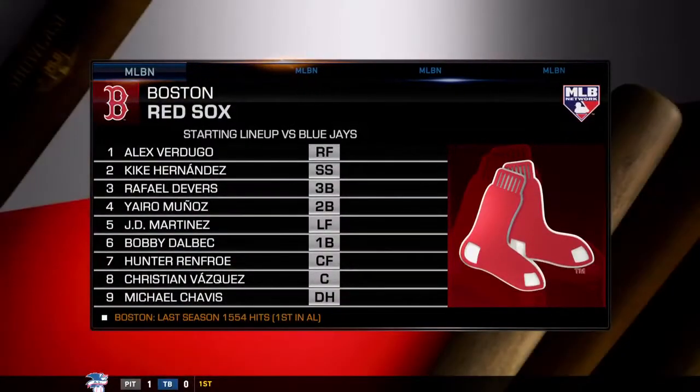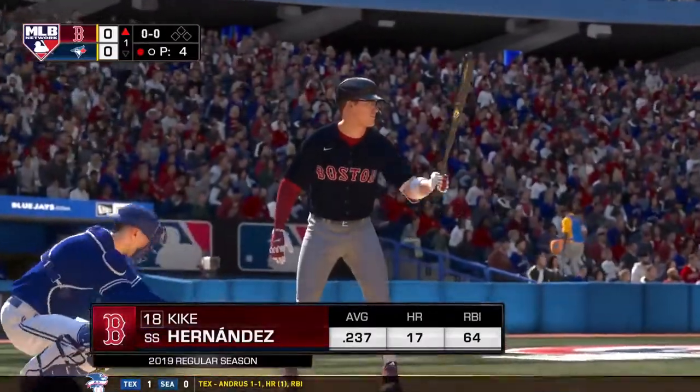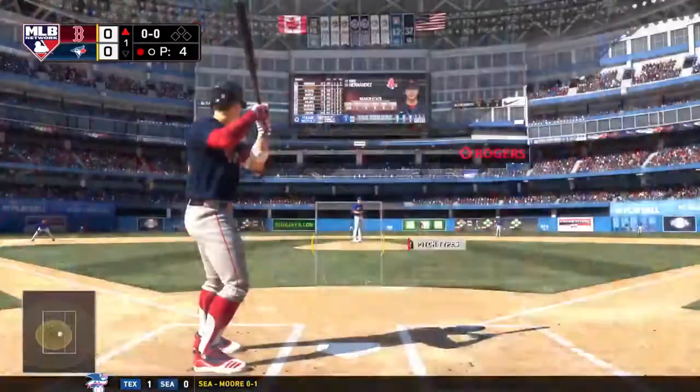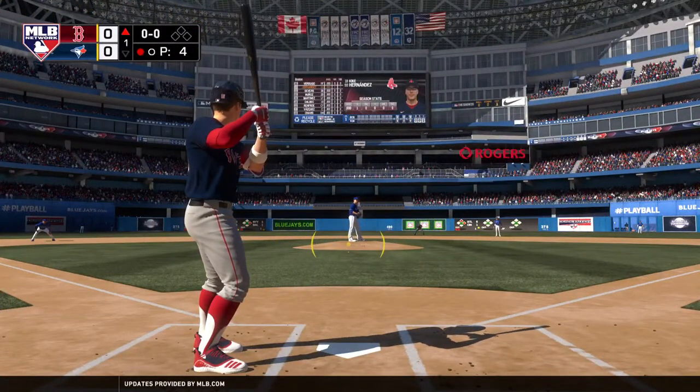And now here's how the visiting Red Sox line up in this one. Mark, what do you have on this lineup as they go for their first win? Well, Matty, if I could tell this lineup one thing, it would be, let's get on this guy early. Day game in this ballpark, the sun starts glaring, starts getting later in the day, those shadows start creeping in right around the time that bullpen starts getting warmed up. Gotta find a way to scratch a few across early.